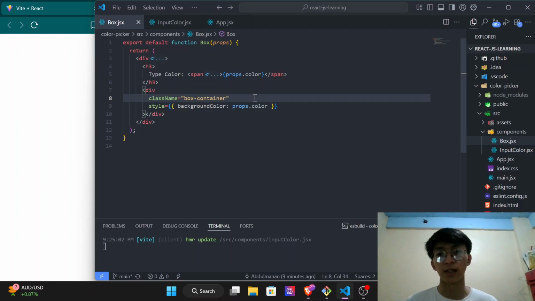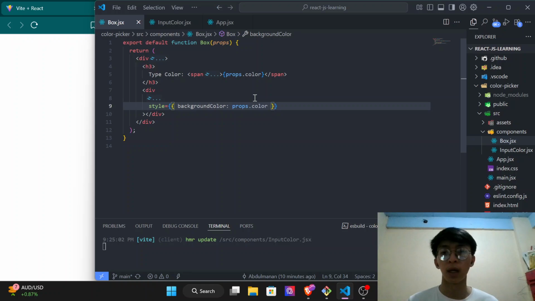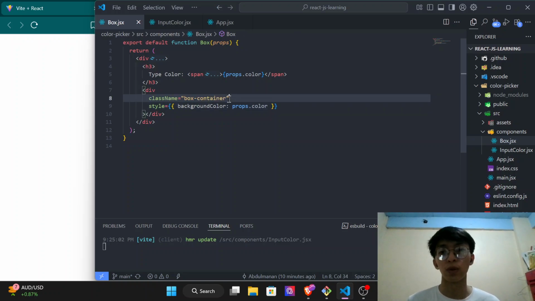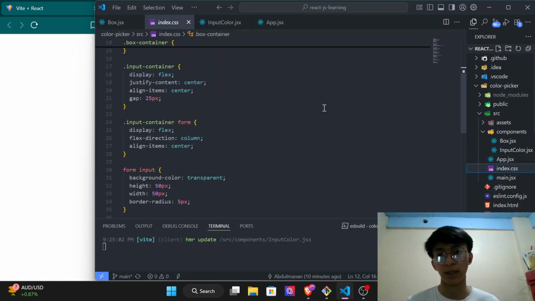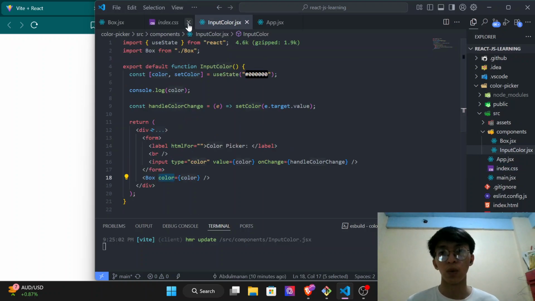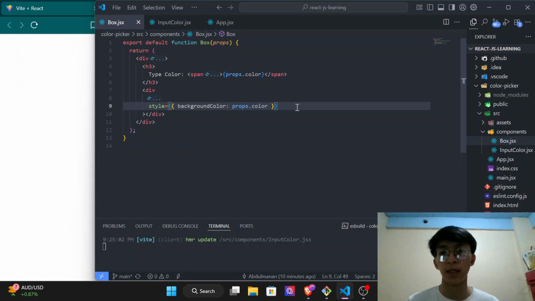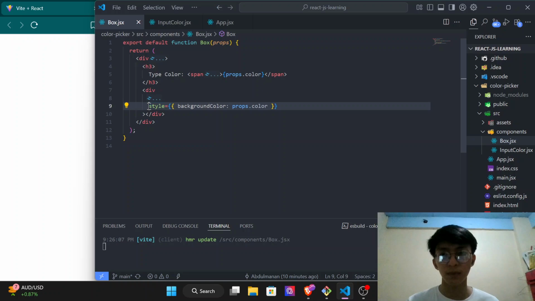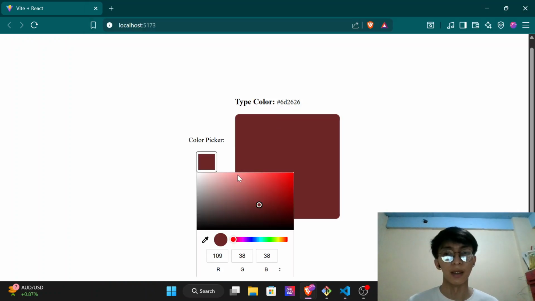And then after that, we go for the background or the box color. Now I have this class name, and how can I change the background of that box? In order to change that, we're not gonna use a class name and then go to index and change it here. We cannot do that. Instead, we will access CSS, which is inline, which you can use this style, if I'm not mistaken, inline I guess. And then you're gonna call the background color, and then you're gonna assign that props to your background color. So in order to change that, and there you go.